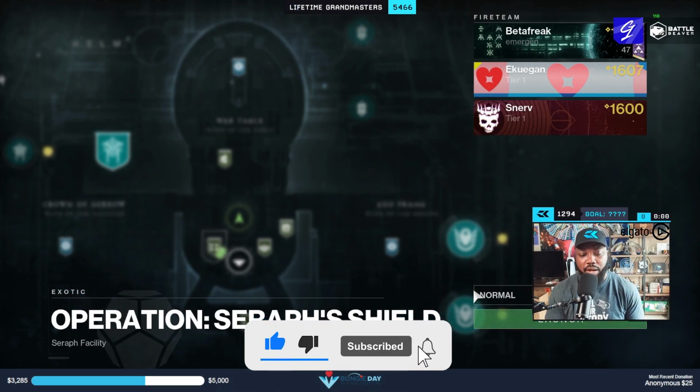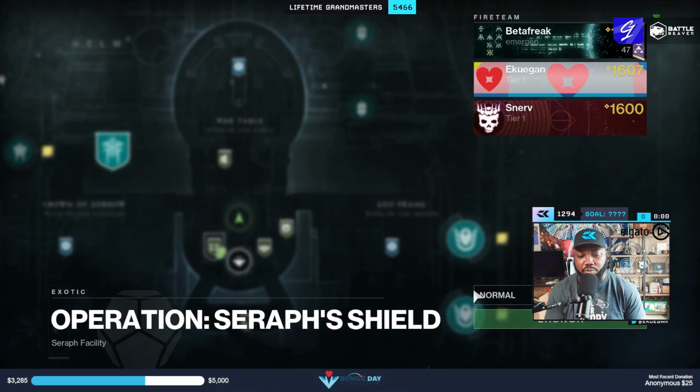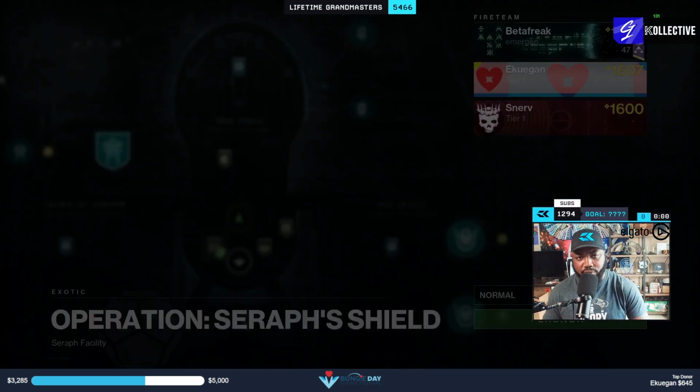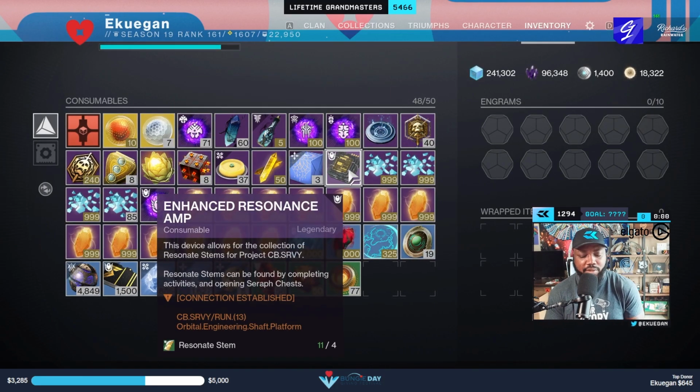Today's video, we're going to go over Operation Seraph Shields. I'll do my best to break down what you're looking for and where you're going, and I'll also add a few extra things, like the resonance amp, for example, which has been re-enabled. Some of these cubes you're going to have to get in here. For example, I have Orbital Engineer Shaft Platform. Snur has the same, but I think Beta has a completely different one, so when we go through this, I'll try to show that off as well. And at the end, there is an extra chest that you can normally shoot for, but I already shot for it, but I'll still show that location.